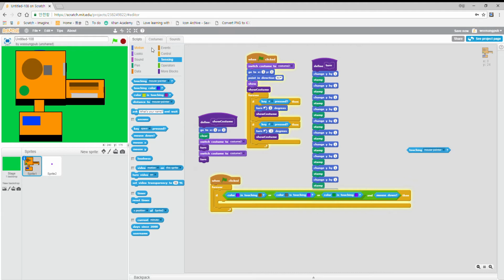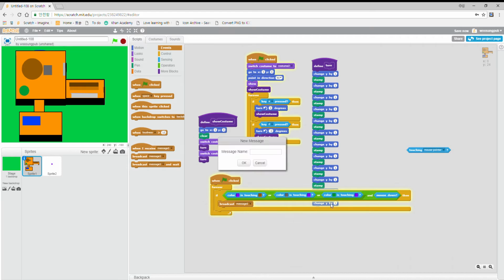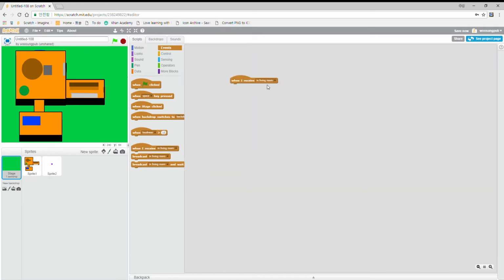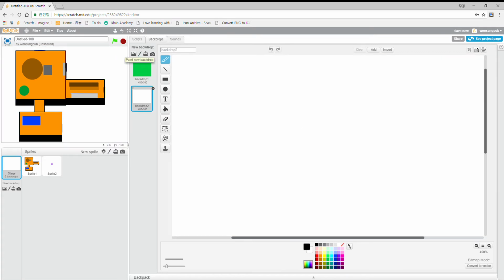Then broadcast. In living room. Okay, so here, when I receive in living room, so we're gonna make a new backdrop.